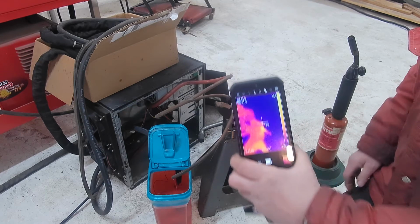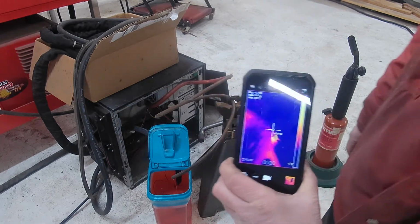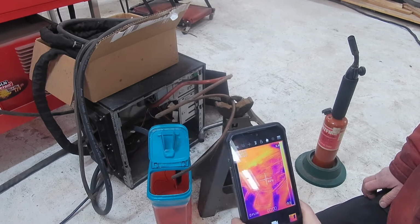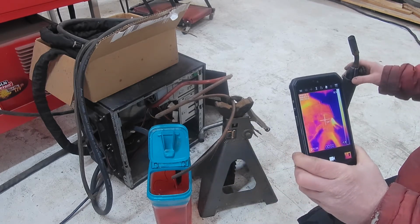Okay, so I'm hoping that you can read that in the camera, just to give you an idea of what we're looking at for temperatures in here right now, and we're going to try and monitor this.